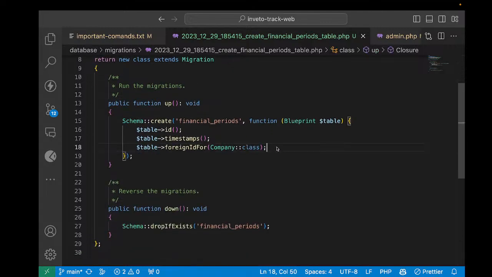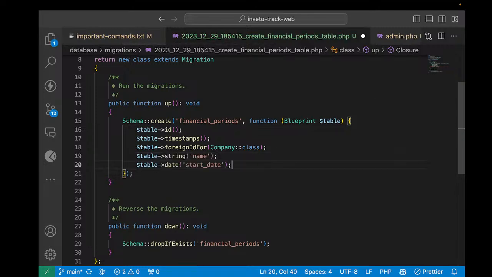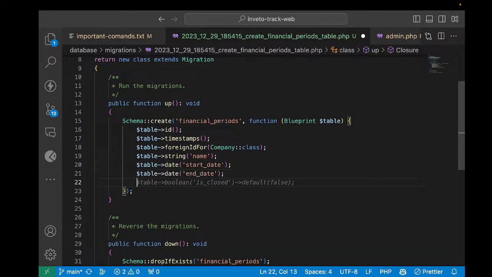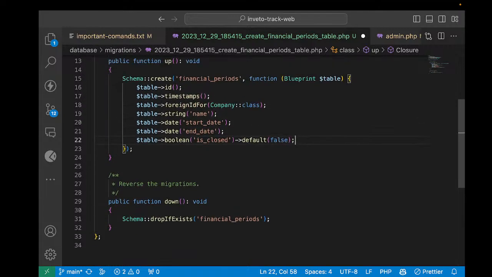All right, now after making sure that is there, I'm going to give this financial period a name, which is going to be a string, and then when it is starting and when it is ending. And then the most important part, a boolean for whether it is currently open, or active.